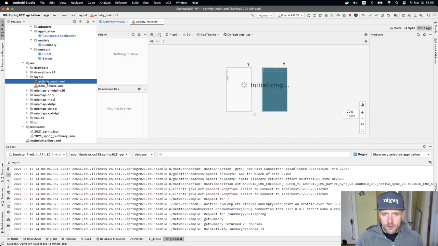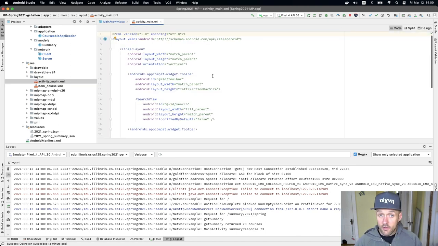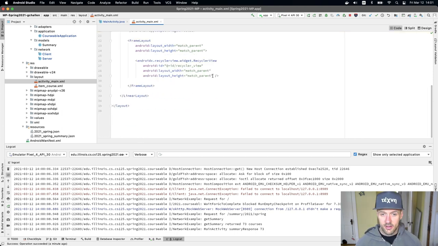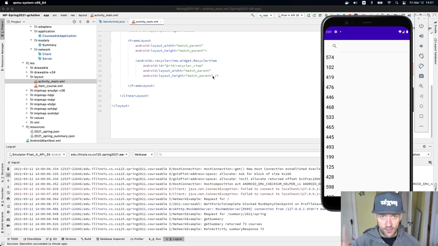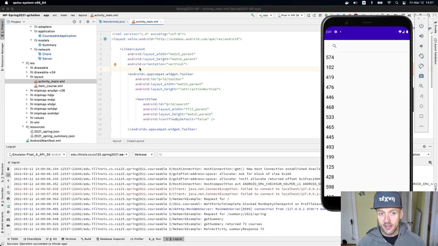Now, Android Studio provides two different ways of working with this information. The one that will probably open by default for you is what's called the UI Designer. This allows you to drag and drop components and stuff like this. But some people prefer to actually look at the underlying code, because this is also source code. It's a different type of code. This is something called XML. And the idea here is that this code is why this screen looks this way. Maybe you don't believe me, but let me try to prove it to you. One of the ways that we can demonstrate this is I'm going to make a small change here and we'll see it reflected in the app's UI.